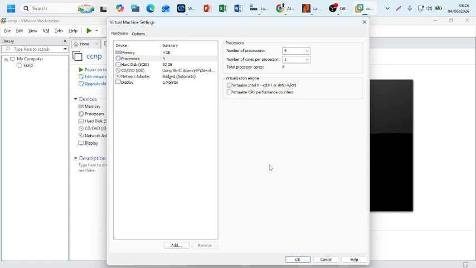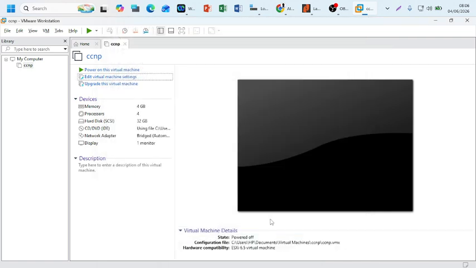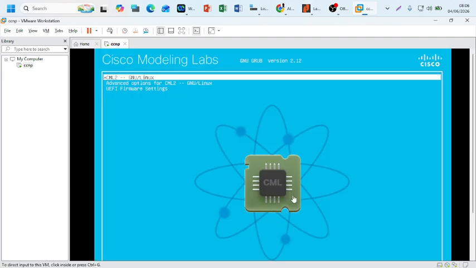A simpler way is to just go to your virtual machine, edit, go to processors and check the option. Then you say OK. After that, go back and power on your machine, either from here or here. You will not experience any further issues of errors popping out.